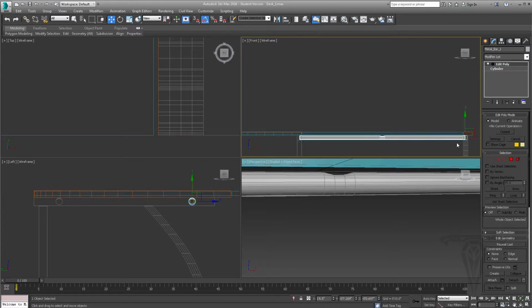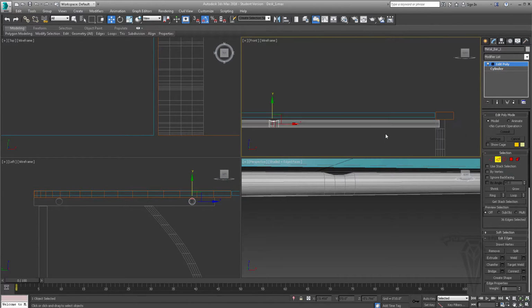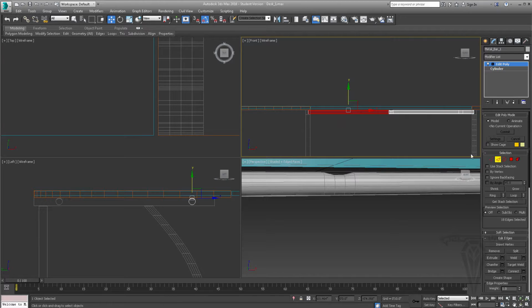Let's do the side ones, because there's 3 suction cup pieces to each one. So let's select this, go connect. I'm going to pinch them together to about, let's say, there, and slide it over. Say to about, that's good. So I'm going to hit the check mark. And now I'm going to come over here and do the same thing.